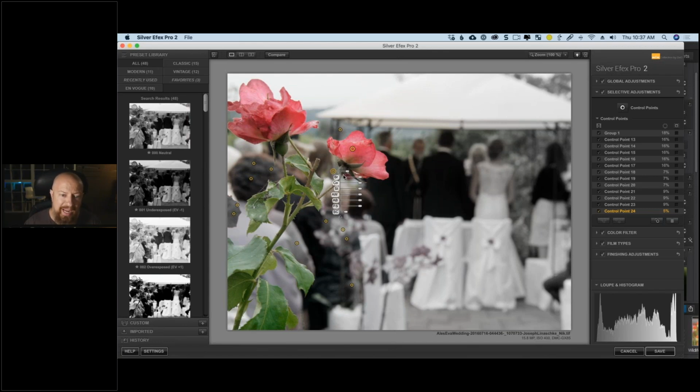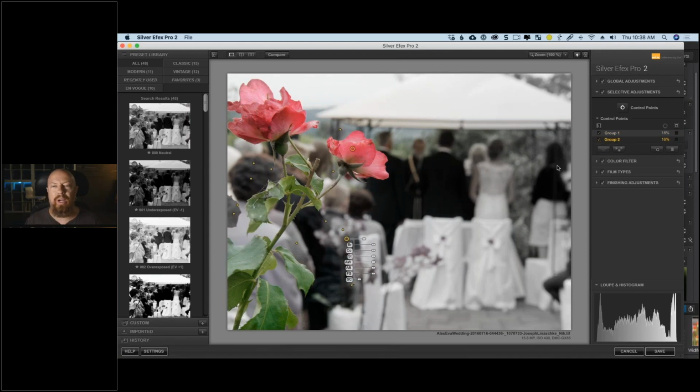So I'm going to go back and add another control point that's affecting it, another selective colorization control point onto this part of the flower. So to do that, notice, let me deselect everything here. I've got a ton of points on here, right? I've got this one group and then all these other ones that I haven't yet grouped. Let's start by regrouping all of the negative points. So there we go. So now I have two groups, right? It's either on or off. Group one is on, group two is off.